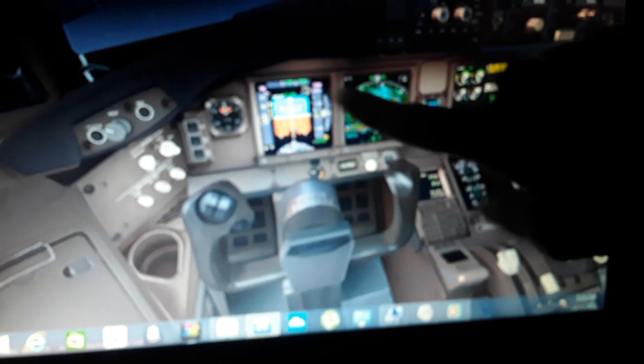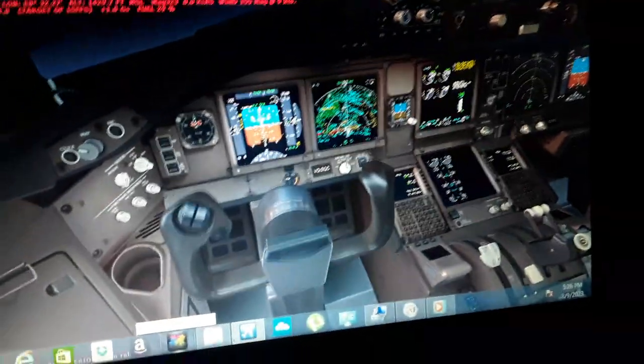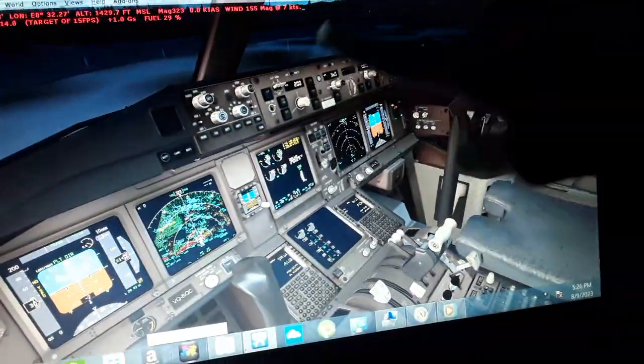So you can see here we have the primary flight display and the navigation display, also the autopilot flight director system panel, the upper and lower EICAS. So we have the indicated airspeed, the airspeed selected from the autopilot flight director system panel, the ground speed, the radio altitude above the ground level. This is for the primary flight display.